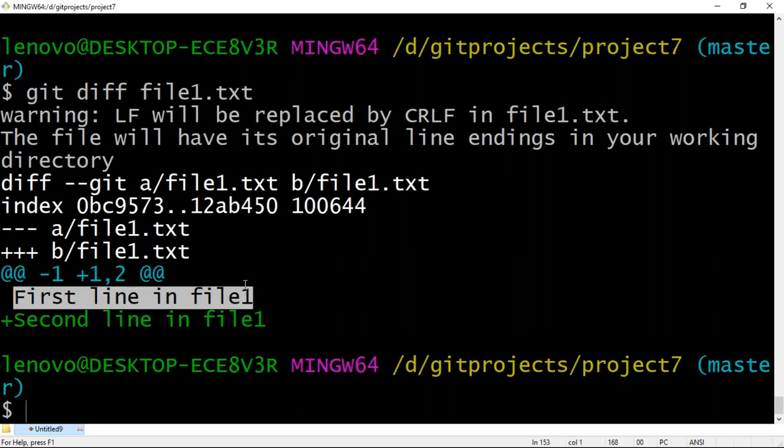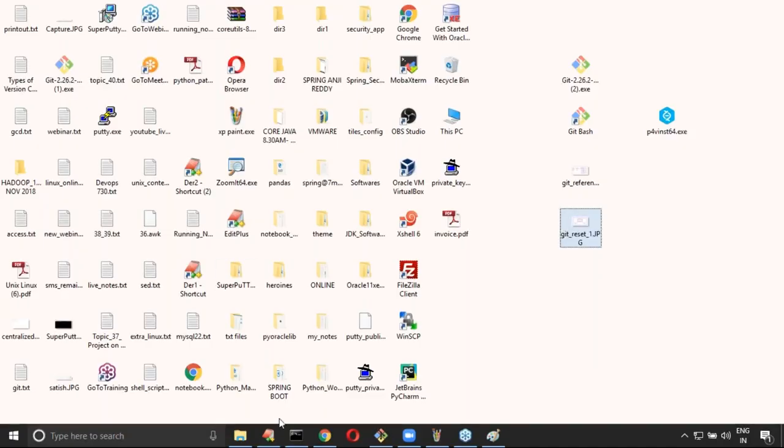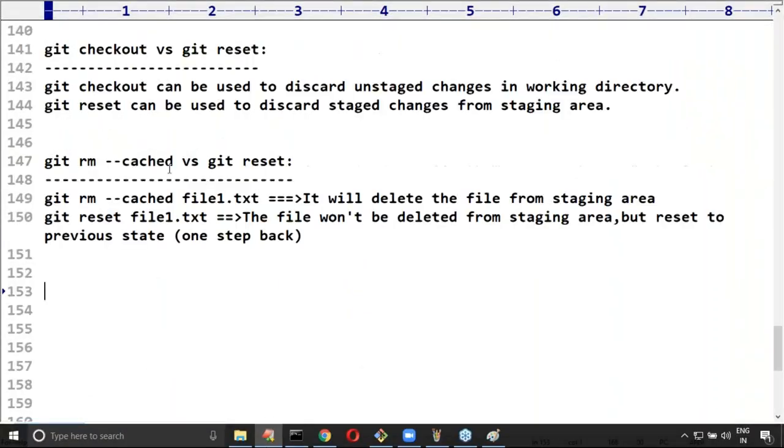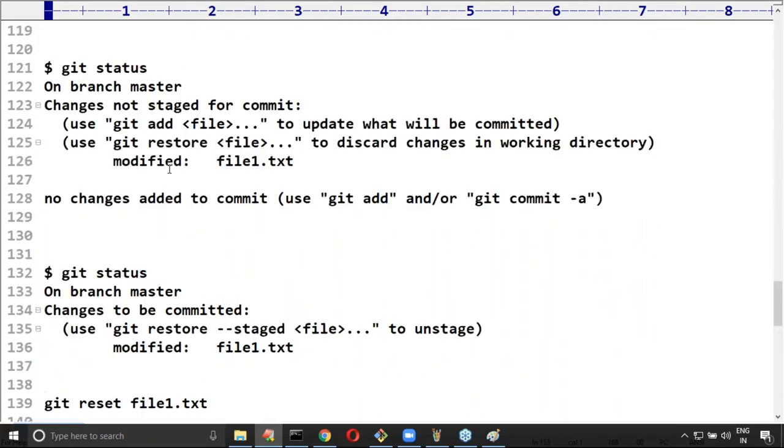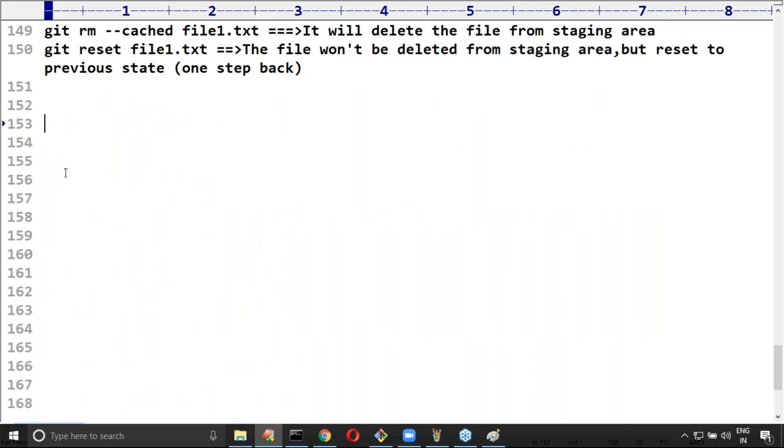It is the previous state, in the previous commit. So this is very important, sir, you people should be aware. The first utility of the git reset command is to discard changes that you added to the staging area. If you want to do that, better to go for git reset. This is the first utility, sir.